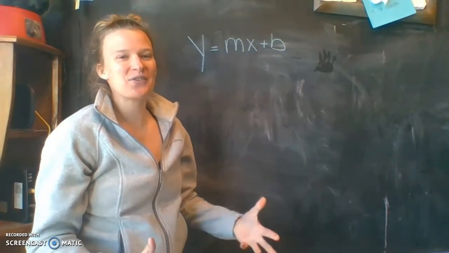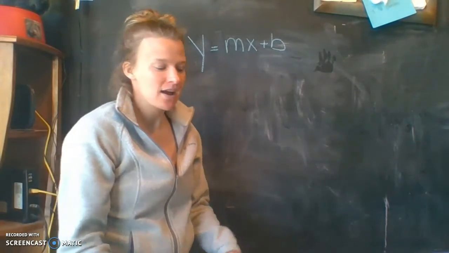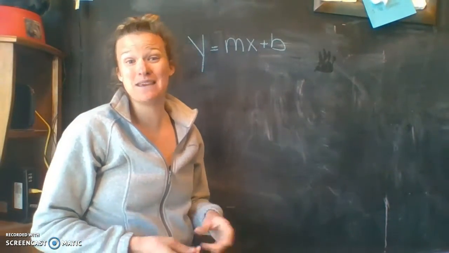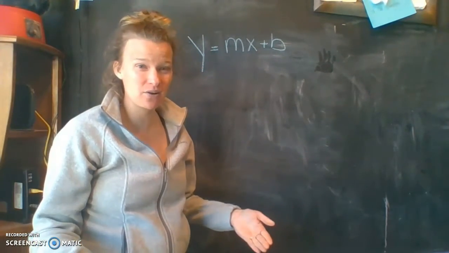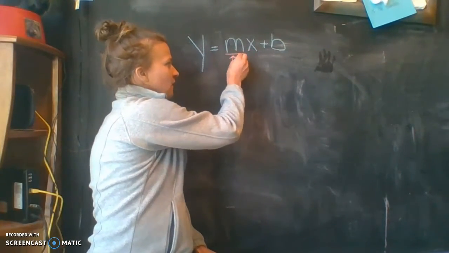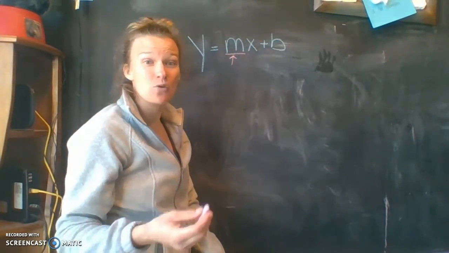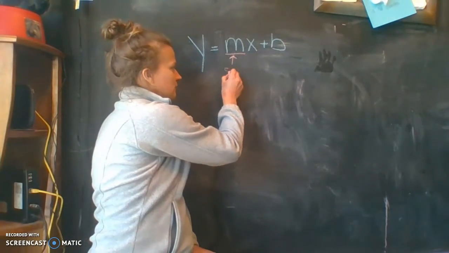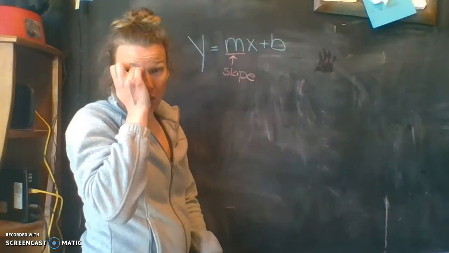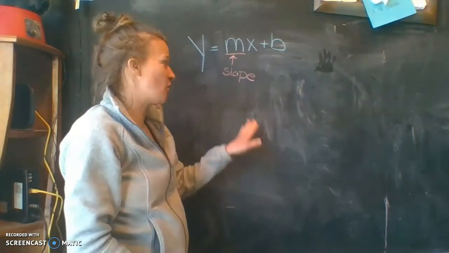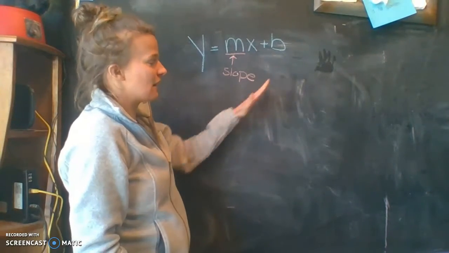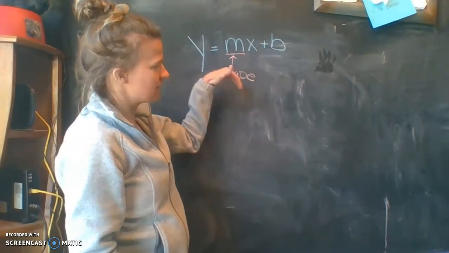Okay, so in this first lesson, it's going to be super basic, just really going back to what does y equals mx plus b even mean, and how do we interpret that equation. The m, hopefully you guys remember that as being the slope or the growth. We started off calling it the growth this year, but you're going to see it be called the slope from now on. It's how the line is either increasing or decreasing.